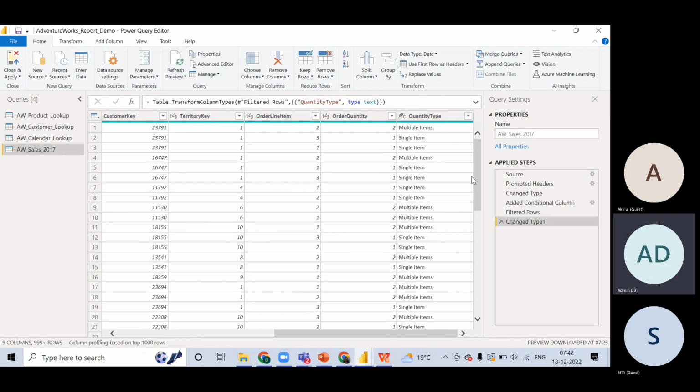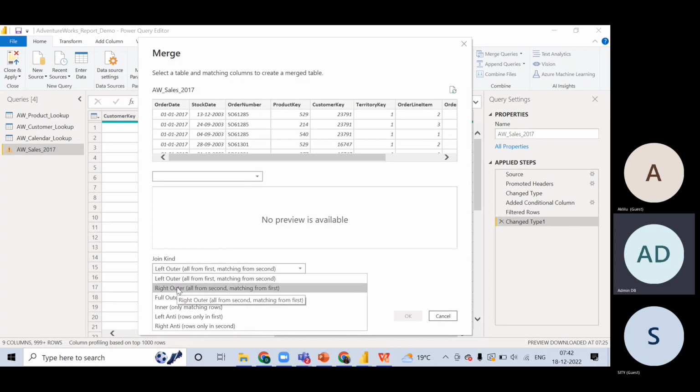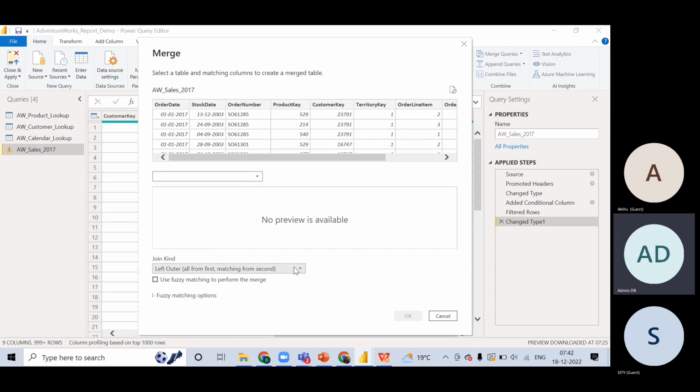Okay. So see, we do merging when we want to join two tables, and you can join two tables based on a common key. Otherwise, how will you join? Whether you want to do a left outer join or right outer join or full outer join, anything. For joining, you need a key to merge both the tables, right? If you don't have any common key between the tables, how will you join? You won't be able to create a relationship also in your modeling view. So it's mandatory to have a key which is common in both the tables.